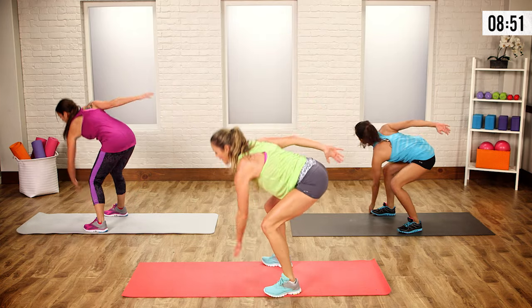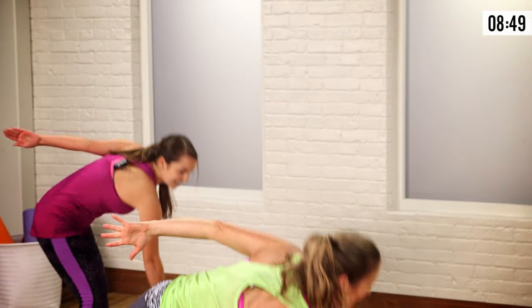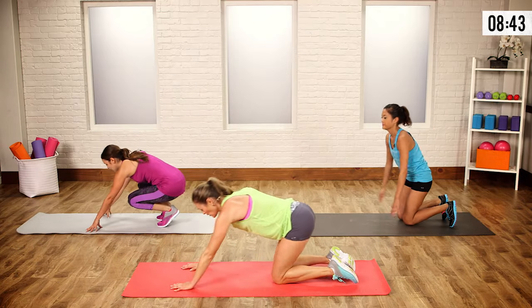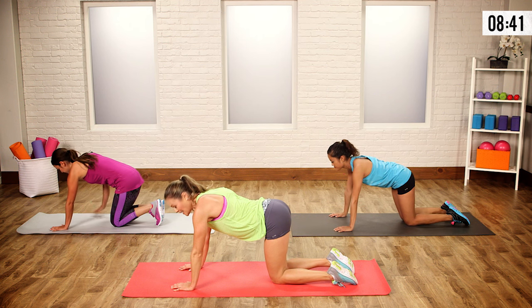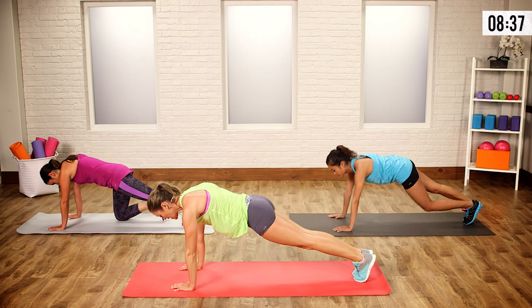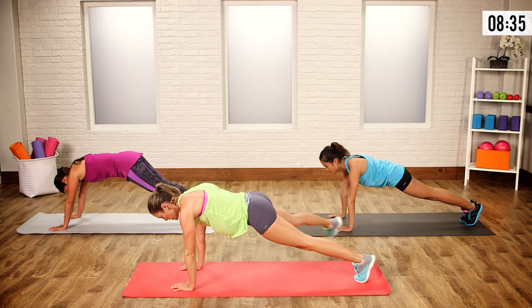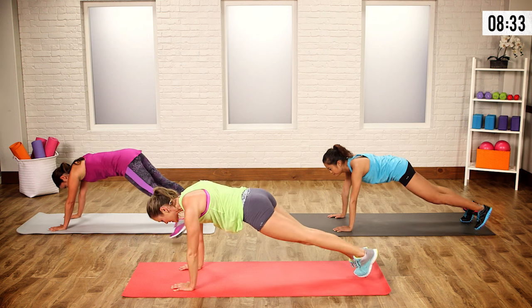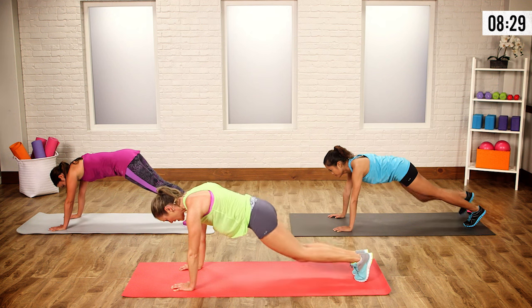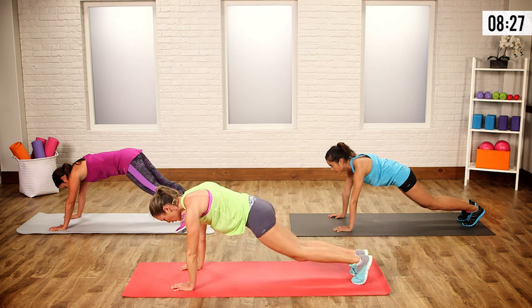Last two, one, and two. Until your legs can't take it no more. Let's go down, plank jack. All right, so again, working the whole body here. You guys look awesome. Go right up into that plank, feet together. You're either gonna tap it side to side, maybe that's where you are right now, or you're gonna jump it. All right, it's up to you.